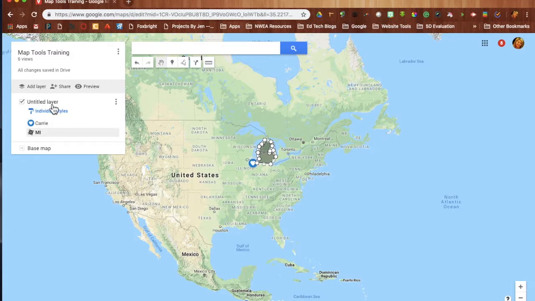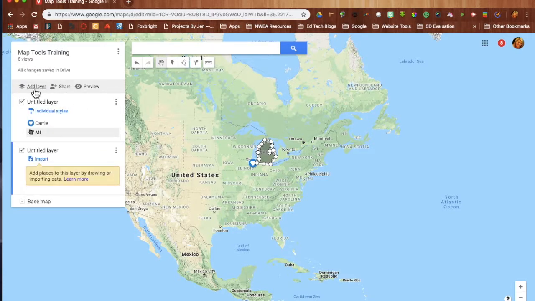So again, with layers, that's over here. I can add a layer. So I can rename this layer and call it a different class. If I want to add a layer, I come here, and it's going to save what I've done so far. So maybe, again, all the layers, I want them to be different colors. So now I can add in the other layers as well. So that would be like another place.